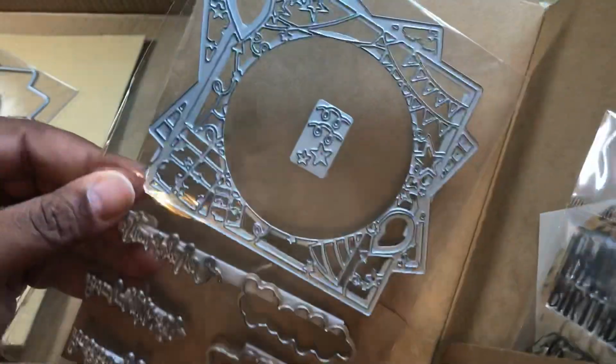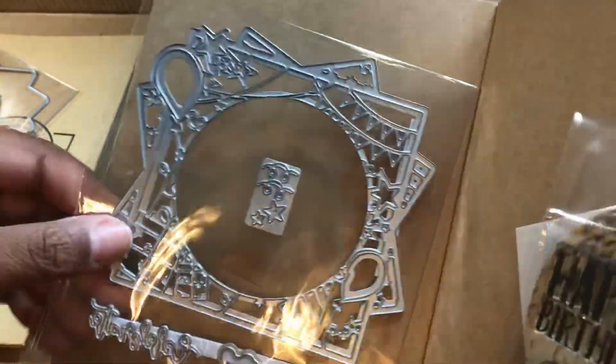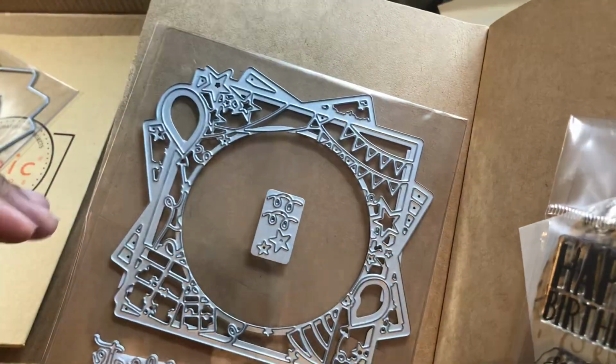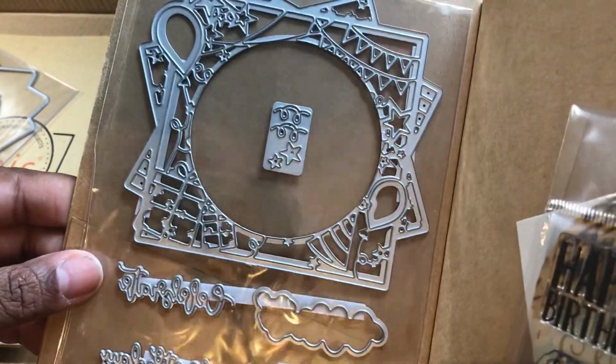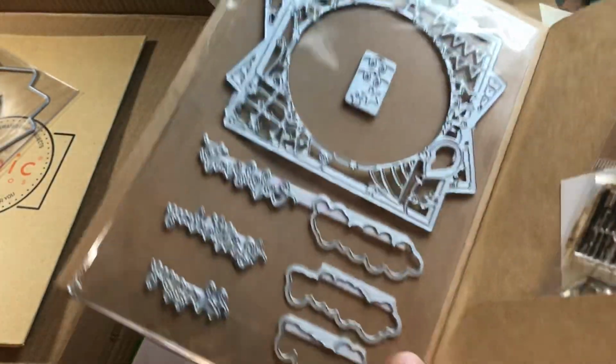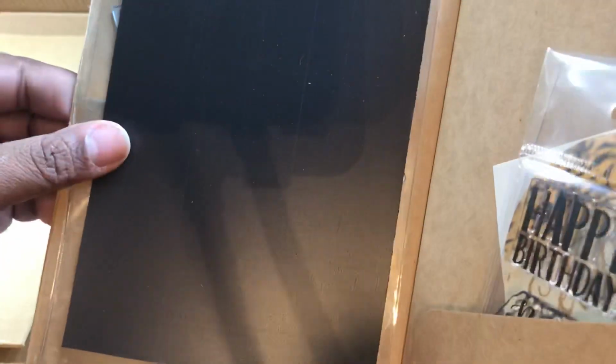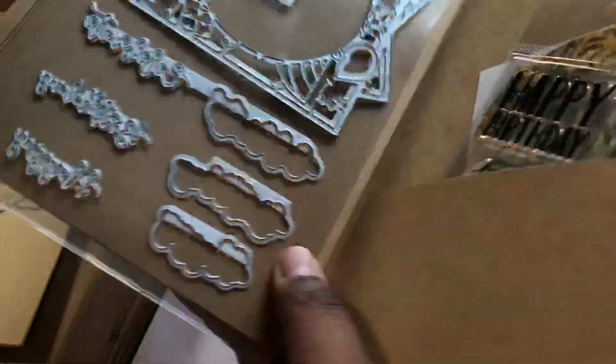Let me explain what I was going to talk about. See how these are on this plastic, and there's a plastic sheet in there, but it's got tape holding this on to the plastic. So what I am going to do is take a magnetic sheet. I'll show you because I have some. Even though it's over a little bit, it'll still work. I'm going to put that in here, because that'll make it easier to deal with, I think.